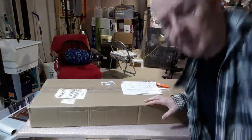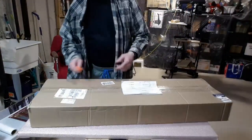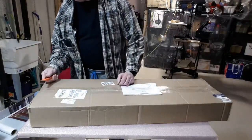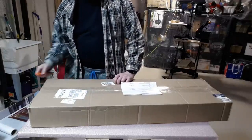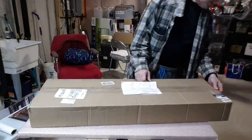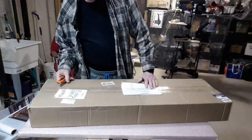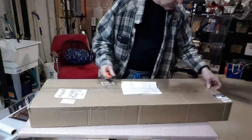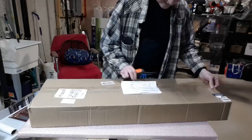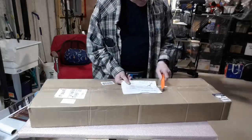Change of venue. We have an Amazon special B-stock warehouse deal listed as used like new. Let's see what we find out in the box. They've got a list of things here that somebody's looked at.